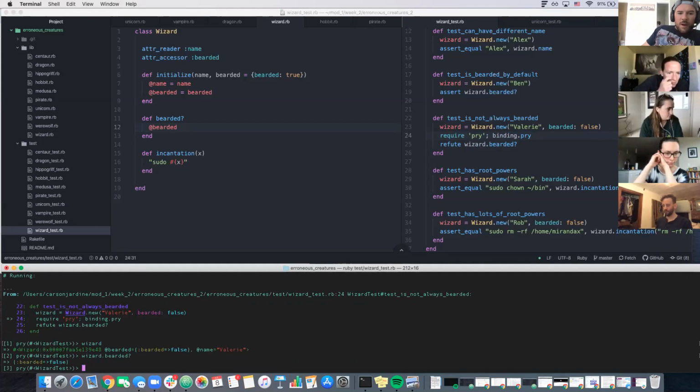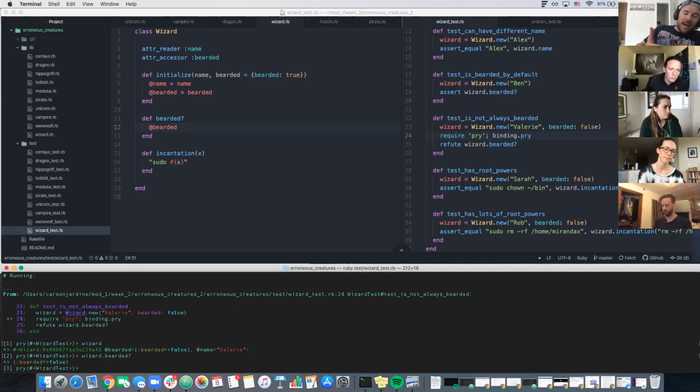Cool. So what we're doing here is we're retrieving the instance variable, which happens to be a hash. The hash has a symbol that is bearded and it points to a value of false. So the key is the symbol bearded and the value is false.